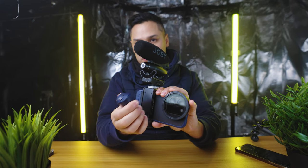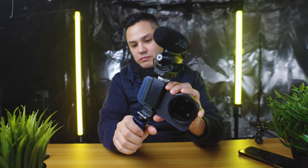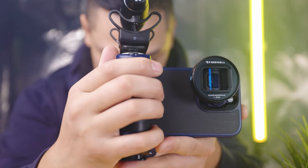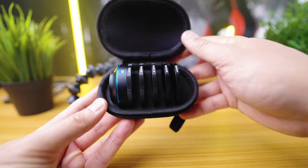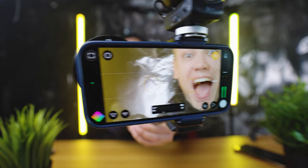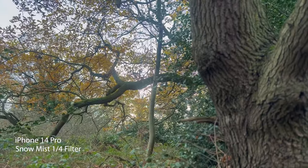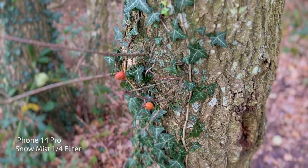Point eight is the accessories you can get. Third-party companies like Freewell are making a ton of accessories for the iPhone 14 Pro and Pro Max. For example, the Sherpa filter system uses a special magnetic case, allowing you to attach a range of different filters, a remote grip, and a selfie stick. I personally love the mist filter as it helps to reduce the digital look of the overall image. I have a thorough breakdown video of this system and I'll leave a link down below.